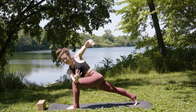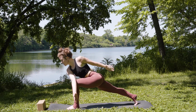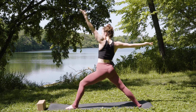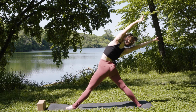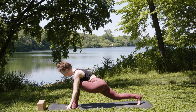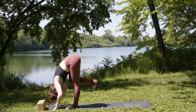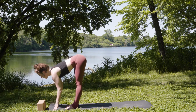Reach your arms floor to ceiling, breathe in. Warrior two and breathe out. Reverse triangle, reaching up and back with your right arm. Cartwheel to your lunge and exhale. Right leg up, standing splits, breathe in. Fold and breathe out. Half lift. And fold.